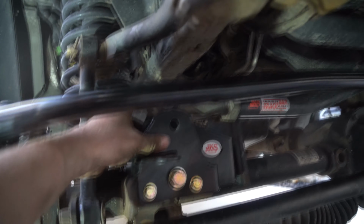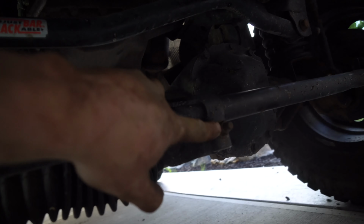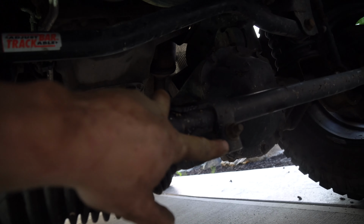Track bar sitting up here. We're not gonna mess with this yet. Loosen this bolt. Don't have to completely take it out, just loosen it. Once that is flipped up and out of the way, get under your vehicle. See that opening right here?